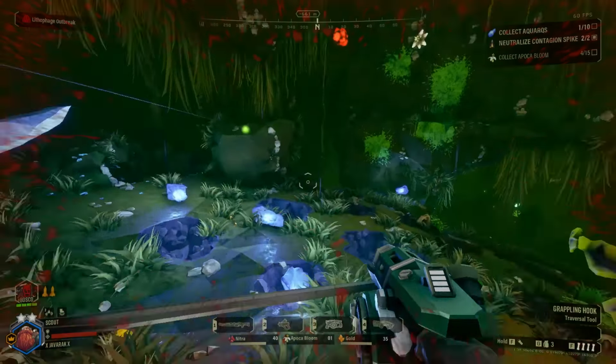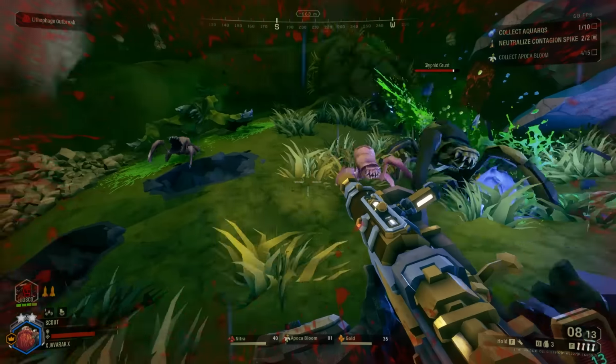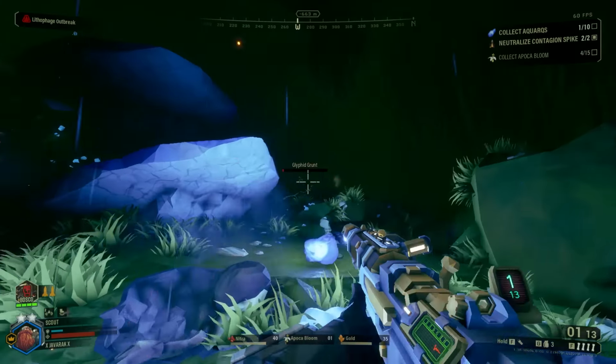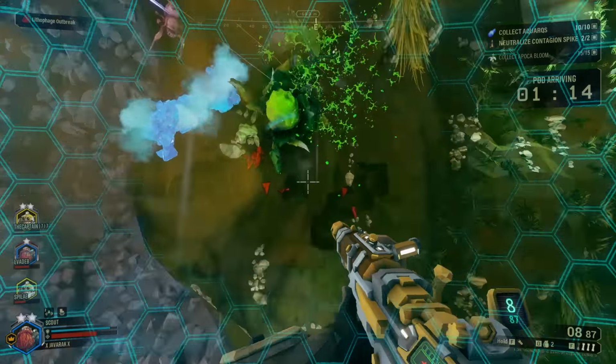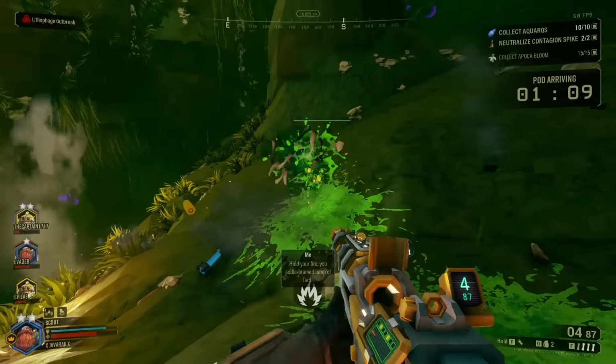This overclock, in my opinion, can help a lot of people adjust to the issues that many people have with the M1000's playstyle. It makes the ammo less scarce and the rate of fire more aggressive and the recoil easier to control. It's almost like a supercharged version of the minimal clips that we talked about earlier, but with an actual drawback that is still pretty easy to manage.